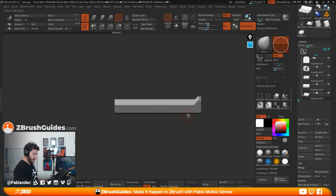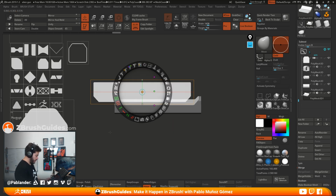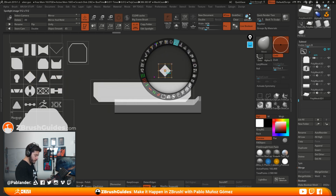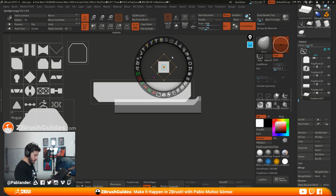If I want to do something even more interesting, because right now there's no gap here, so I don't know why I did that. Let's go ahead and bring in this mesh, and I'm going to use maybe this one. Yeah, let's duplicate that one. Rotate it, scale it, rotate it 40 degrees. This is just a square.